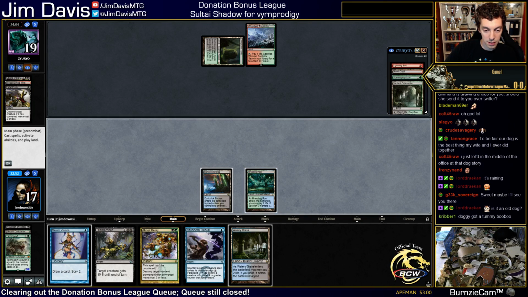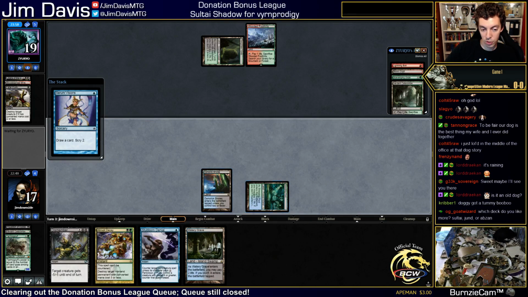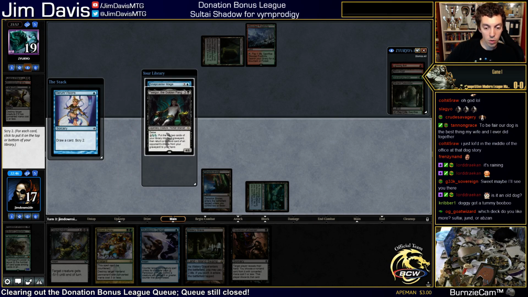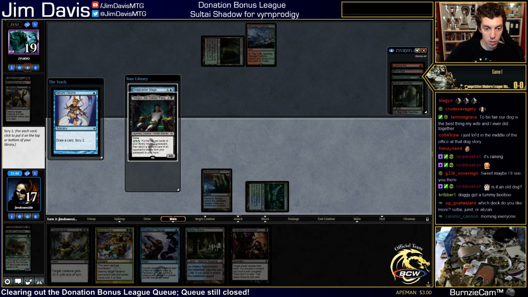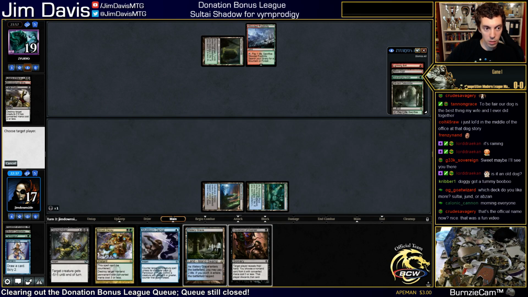I guess this is a bad tap. I should have tapped the Darkslick Shores because if I draw Tarmogoyf. Tasigur, Snapcaster Mage, Inquisition. Alright, I guess I want both of these. I guess we're going to Inquisition.